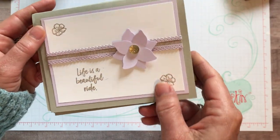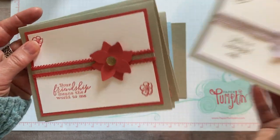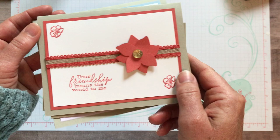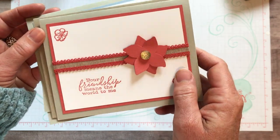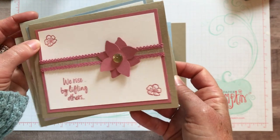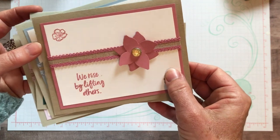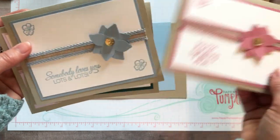And then I love this one - it's called Purple Posey, just a really soft purple. This one is called Terracotta Tile; it looks very much like a Spanish terracotta tile roof. And then last but not least, we have Rococo Rose. I love saying that - Rococo. Such a pretty, soft pink.